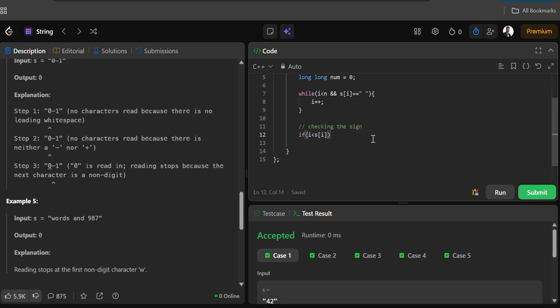So here also we'll be checking if i is less than n and s of i is equal to plus or s of i is equal to minus, then in that case the sign is minus 1 if s of i is equal to minus, otherwise it will be 1.